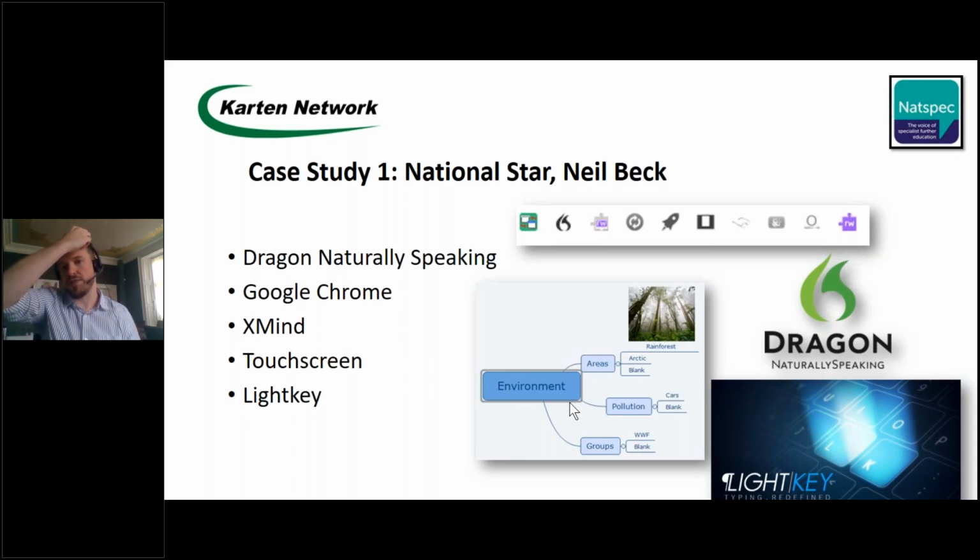And finally, I thought I'd bring something that I was using more recently, and that's LightKey. If you just type it in Google, you'll find it. You can download it, and it will just run quite seamlessly in the background and give you a prediction option for many different windows.